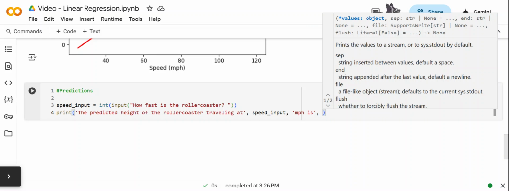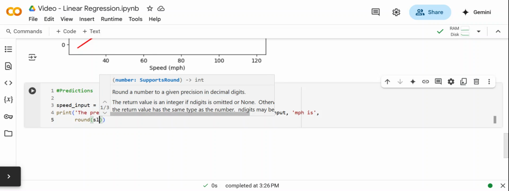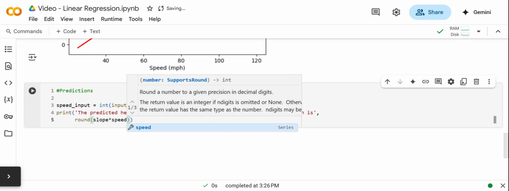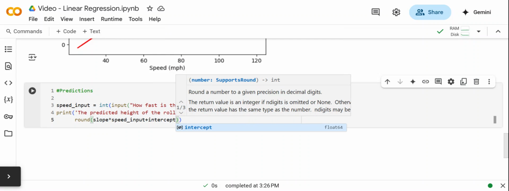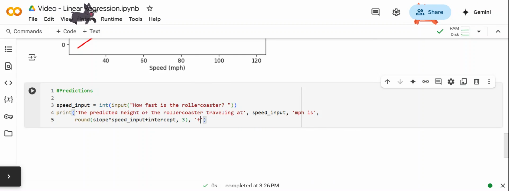and then I'm going to do my math. I'm going to go ahead and go down here so it doesn't go off the screen. I want to round this value, slope times speed input plus intercept. I'm going to round it to 3 decimal places, and then that is in feet.